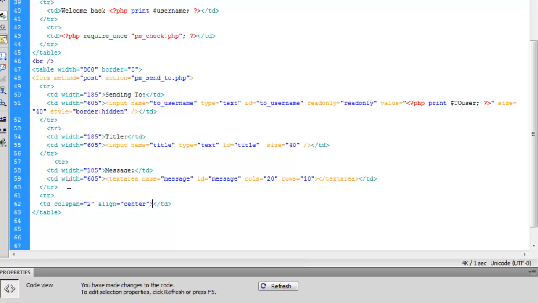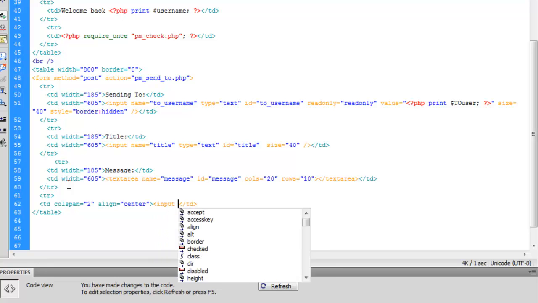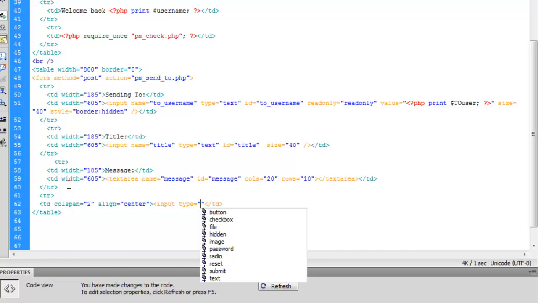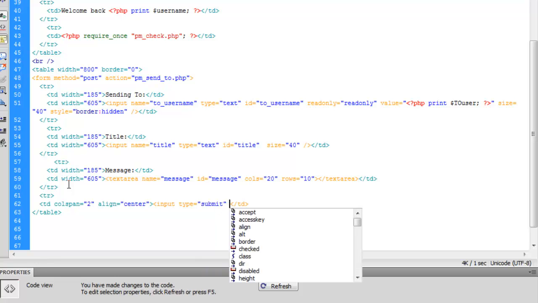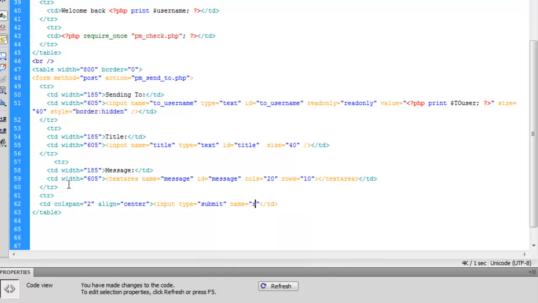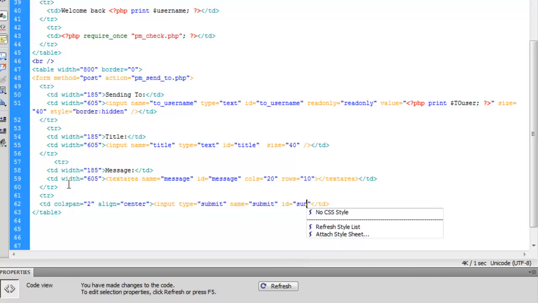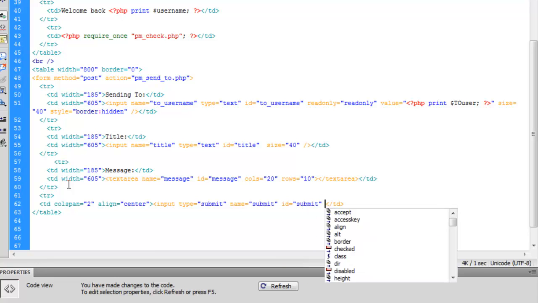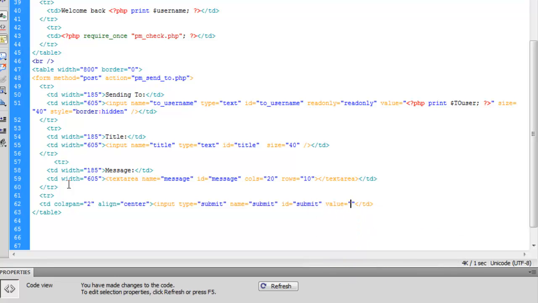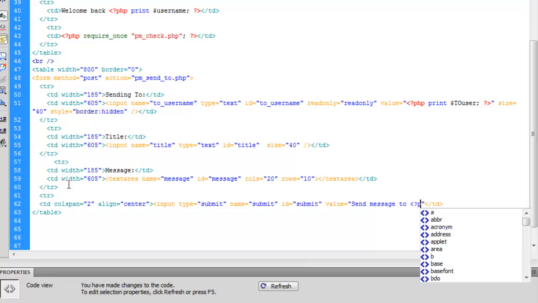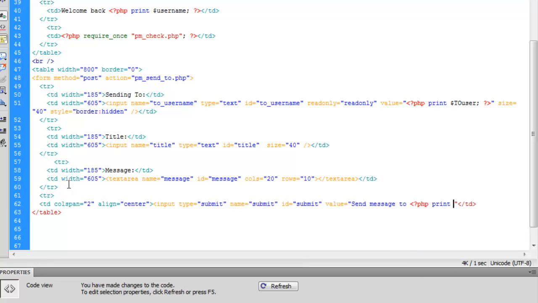So we put in input type submit, name submit, ID submit, value send message to, again print to.